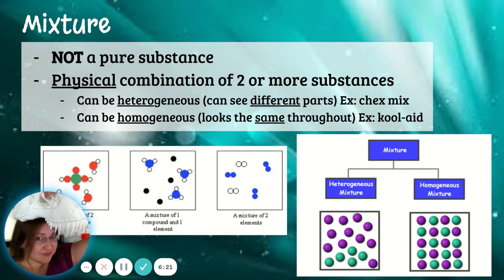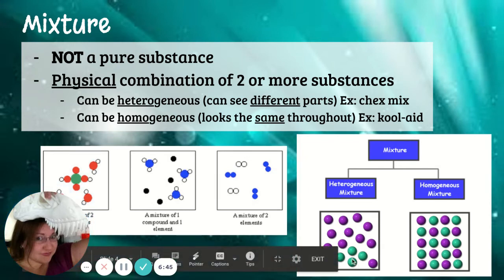So all the particles are going to be uniformly distributed throughout it. Kool-Aid is a great example. So when you make Kool-Aid, you're going to take Kool-Aid powder and water or maybe some sugar. You're going to mix all those things up. You're going to stir it up. And if you haven't put too much sugar, then it should all look uniform throughout. If you put too much sugar, then it's going to settle down to the bottom and it's going to take on more of this molecular look.